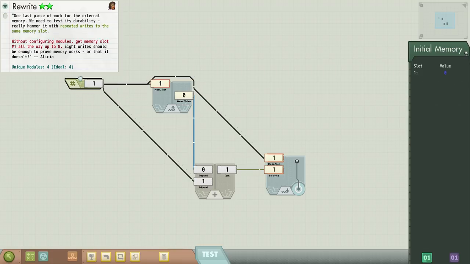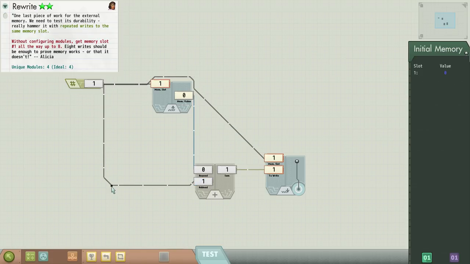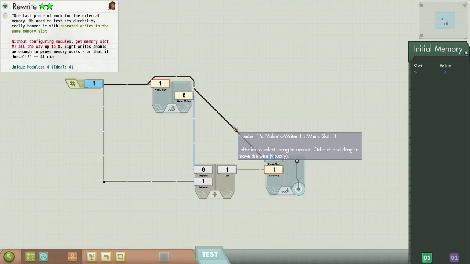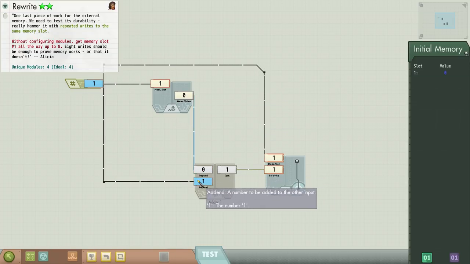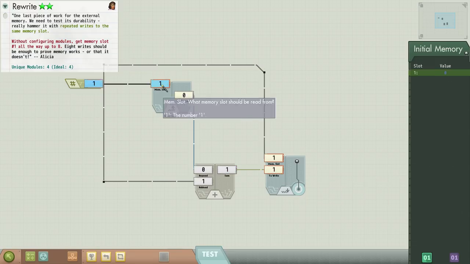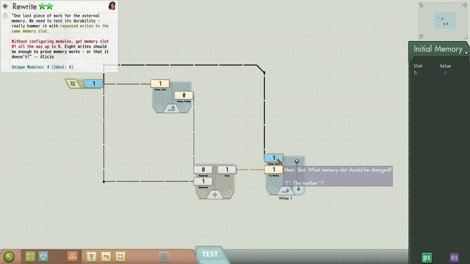Because what you can do is control click and drag this, and there we go. That's a little prettier than before, right? Excellent. So we read in the memory, we add one to it, and then we output that, and we're always reading and writing to memory slot number one. Now you can see we haven't completed the puzzle yet. Why is it? Because we have to use this test button.